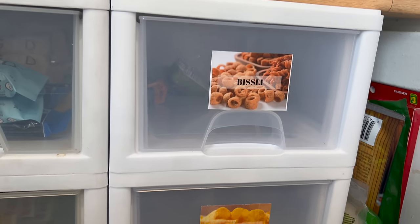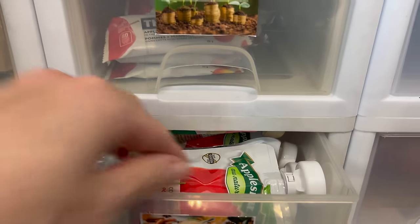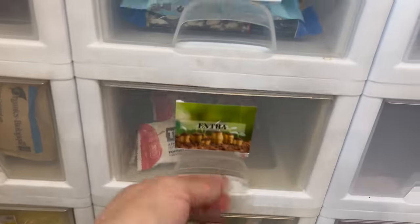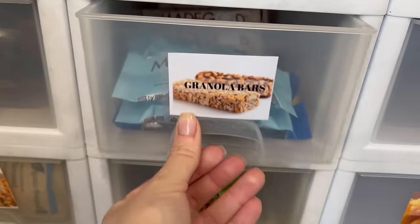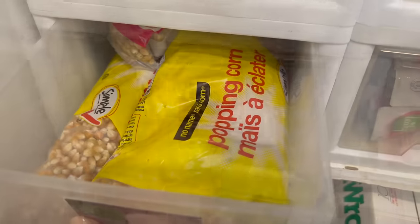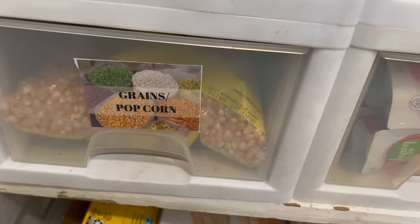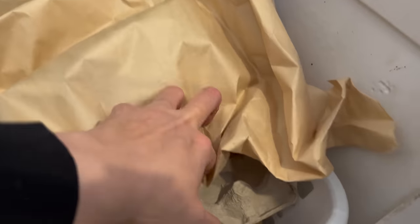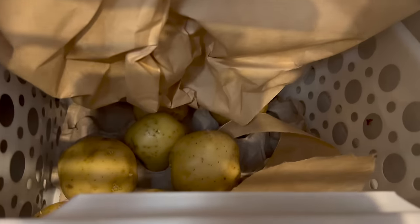The last shelf is the pride and joy of my small kosher pantry. I took Walmart $2 shoe organizers and piled them up to make a snack station for our kiddos. Every drawer is labeled with what's inside — from biscuits to chips to granola bars, extra yummy stuff like fruit snacks from our Costco haul, all the way to dried fruits, oatmeal for a quick grab-and-go breakfast, and popcorn for family game night. At the bottom I have all my papers: aluminum foil, parchment paper, and cling wrap. On the right I have my onions preserved in an aerated box lined with egg cartons, and on the other side I have my potatoes.